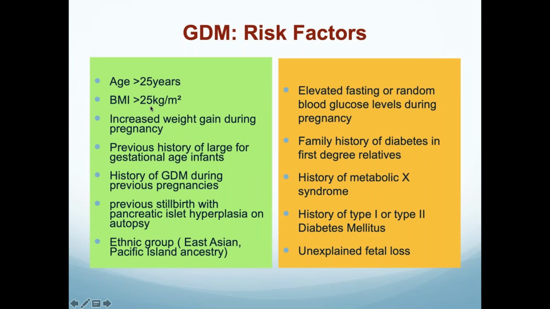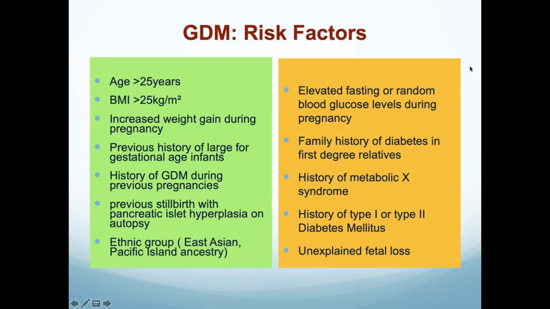When BMI is more than 25, she is overweight. When there is excessive weight gain in pregnancy, or she had a previous pregnancy with GDM, or she has a family history of diabetes in first degree relatives, or she is of South Asian ethnicity. Previous glycosuria is not an indication. So these are all the risk factors. Since we belong to a South Asian population, our ethnicity is already high risk.